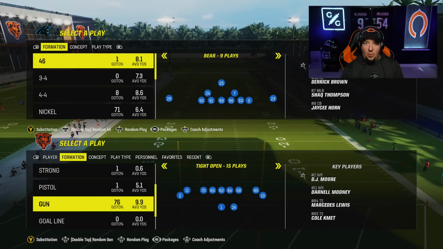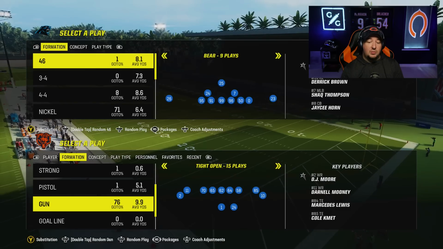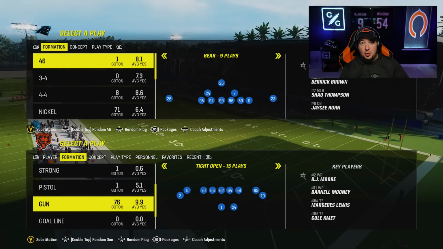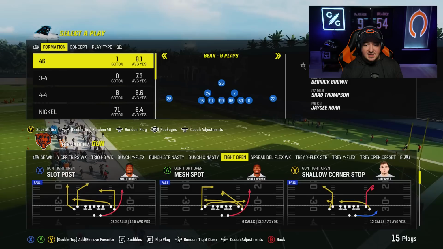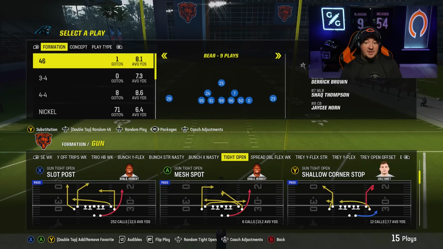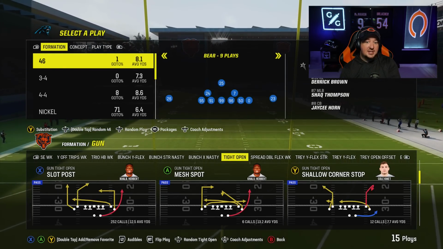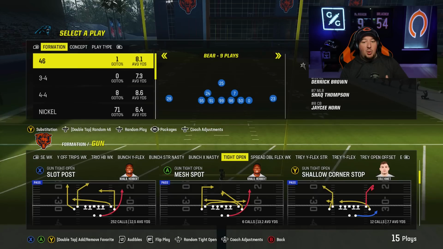Obviously posts, corners, drags, and whips. Those are probably the most important routes in the game. So when you search through your playbooks, you want to try to find formations that have a lot of those routes. For me, my base offense is the gun tight open, and I audible into a lot of stuff. Again, you guys can check out that Kansas City offense, but what do you see?